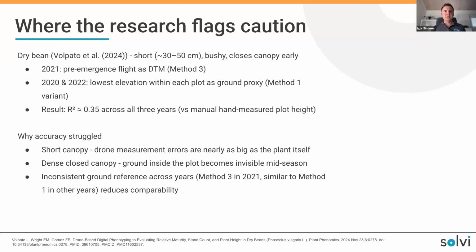And in this specific case study, they were not successful in using consistent georeferencing between the different flights. So they couldn't really reuse the DSMs from the previous flight to establish the ground level. That also was one of the reasons why the results didn't turn out well. Then they tried to compensate by trying to find the ground level within the plots, but had challenges with the canopy being very, very dense, and that of course doesn't work well either.